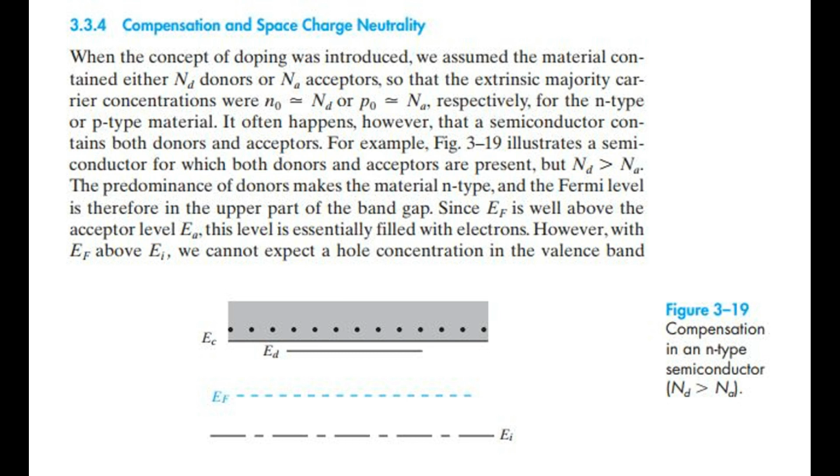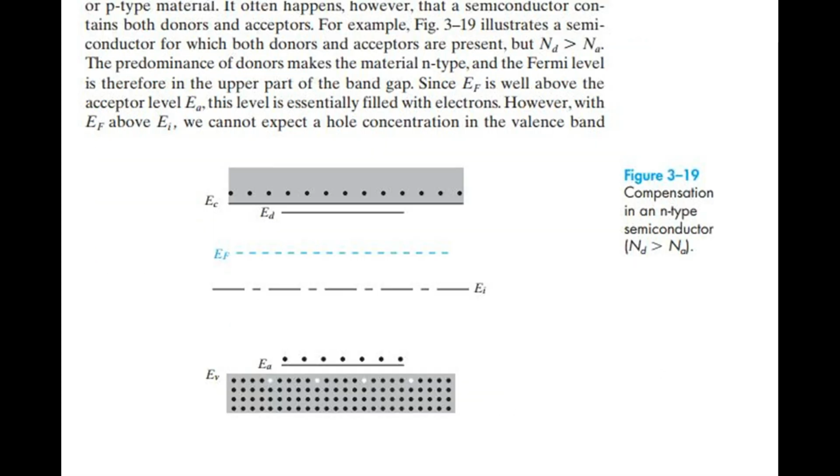In fact, the filling of the Ea states occurs at the expense of the donated conduction band electrons. The mechanism can be visualized as follows: assume an acceptor state is filled with a valence band electron as described in Fig 3-12b, with a hole resulting in the valence band. This hole is then filled by recombination with one of the conduction band electrons. Extending this logic to all the acceptor atoms, we expect the resultant concentration of electrons in the conduction band to be donors minus acceptors instead of the total donors. This process is called compensation.